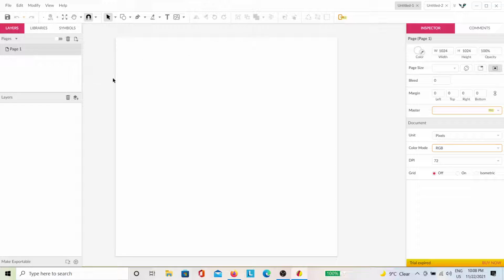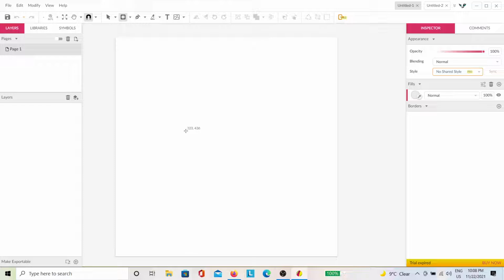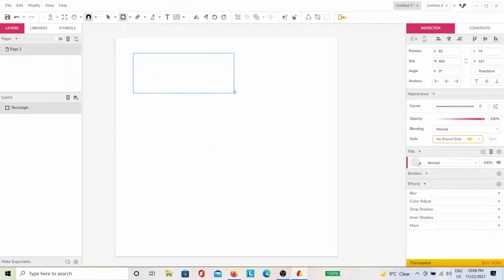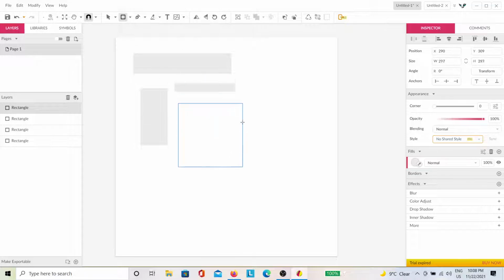So firstly, the squares. We do R for the rectangle tool, and as you could see, our little cursor has kind of changed. If you click, hold, and drag, it's like paint. And when you release it, you get, boom, the silhouette. You have to go from corner to corner. If you want a square, press Shift, hold it down while doing it, and release the mouse before releasing the Shift button, and boom.